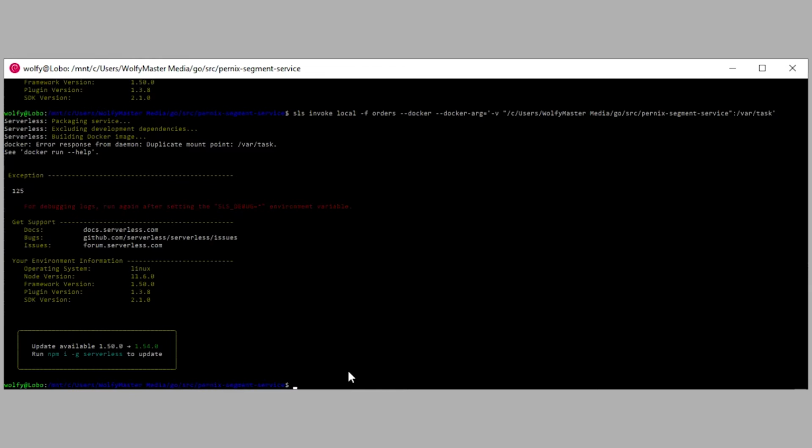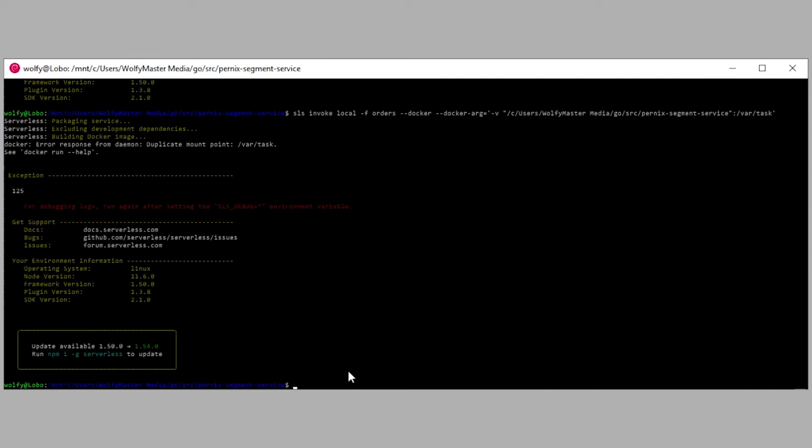All right, and now running that command comes back with a duplicate mount point. So this is something that I wasn't anticipating. It looks like when you pass in the Docker args, it doesn't overwrite any previous. It actually just merges the values with what it's doing already. So in this case, we're not able to successfully overwrite the mount path as I had hoped that we would be able to do. So what ended up working in this case was actually a little bit interesting.